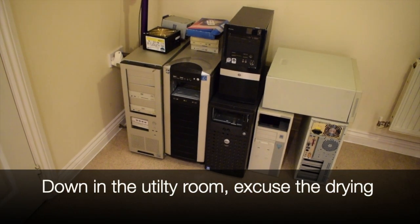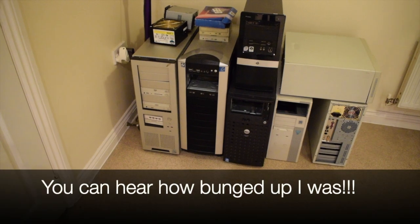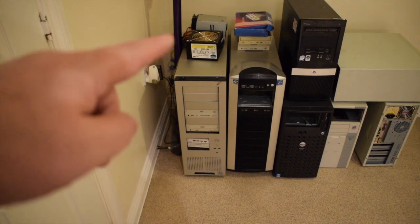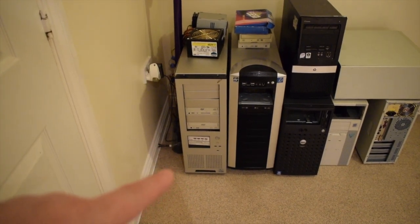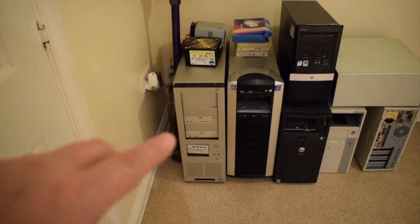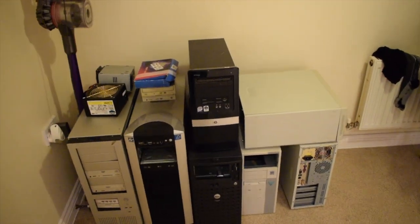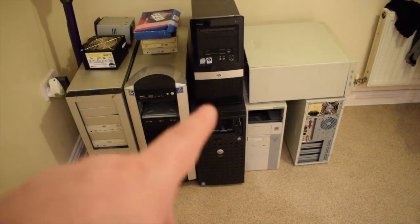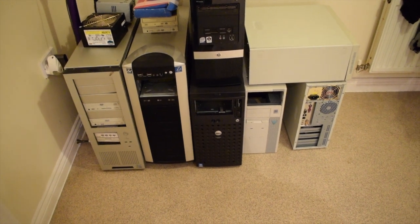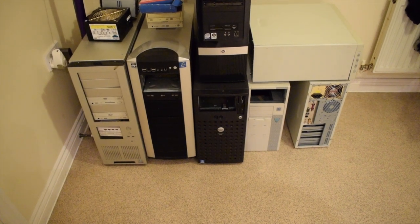Okay, so continuation of the update. The two machines on the end here I still haven't looked at. These are from the original first batch of machines that I got. This one here is a twin Xeon server, Pentium 4 type server, socket 478 I believe it is. Haven't looked close enough, I'll get to it. This one is just an empty case. I've also got this twin Xeon Dell server to look at. I managed to get this one up and running, but it keeps reporting memory issues, and I think there's a bit of static discharge that needs to be sorted out with it.